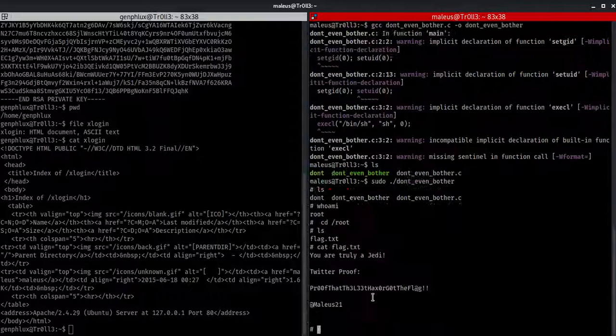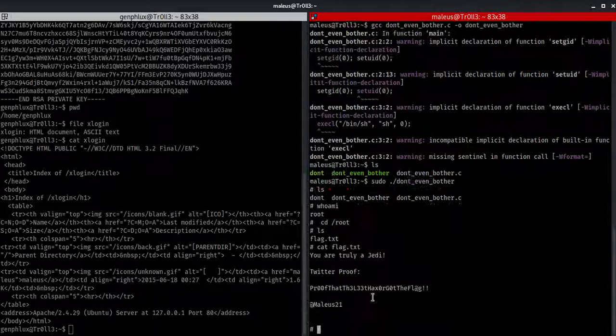Okay, so the next thing is we're gonna have to compile this code. So how do we do it? gcc don't even bother.c, and the output is don't even bother. Now remember, it has to be the same as here because we only have permission for this specific file.